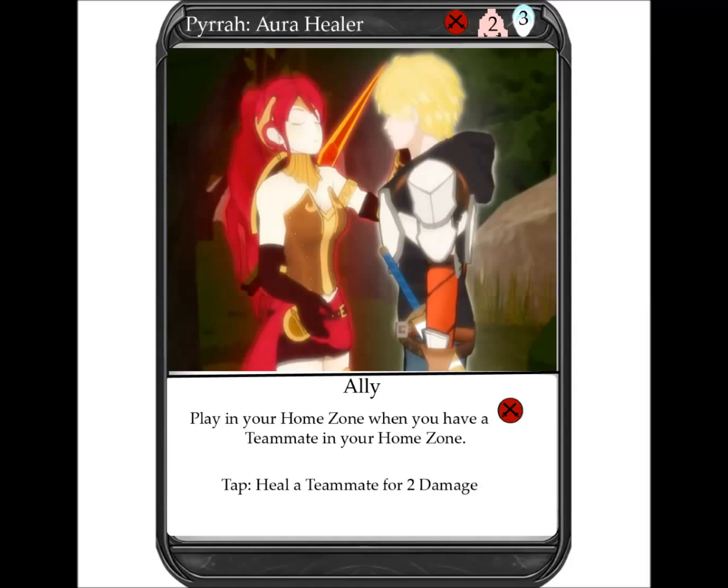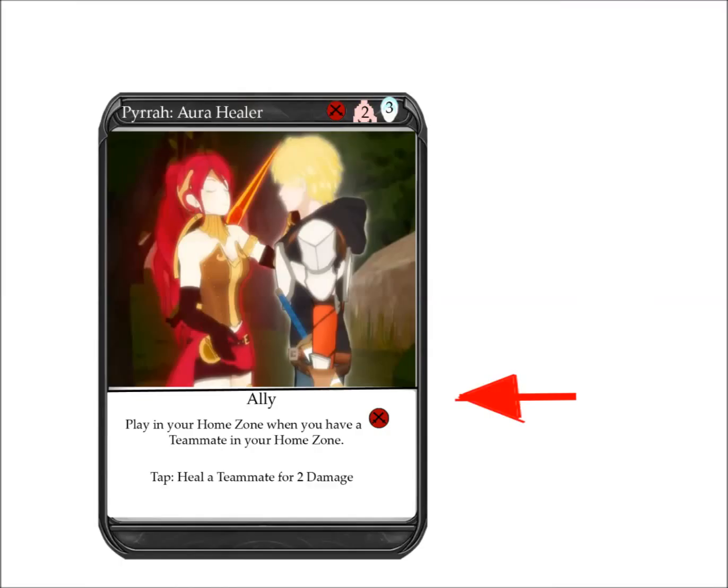Ally cards like Pyrrha or a Healer can only be played on your main phase. As you can see, she is an ally type, and here's the requirements. It requires that a warrior be under your control in the home zone in order to play this card. This symbol identifies what class the character is. This symbol identifies warrior. There are many symbols on the cards which will identify different classes. All character cards have a class.